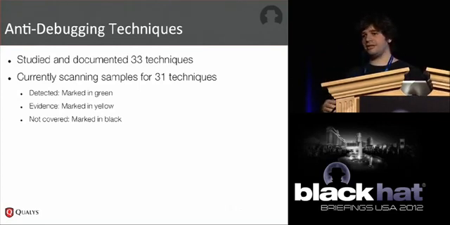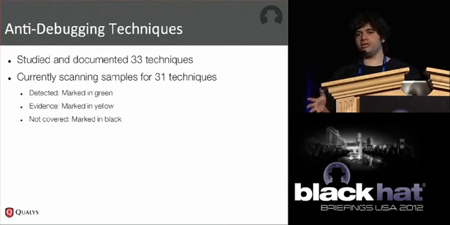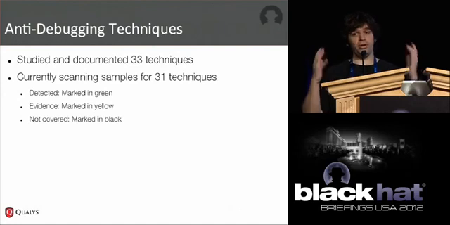Okay, in the next slides, we'll pass quickly, because as Rodrigo mentioned, it's not possible to open all the techniques here, because there is a lot of information, as you might see in the paper. So the green ones, we do have a plugin that we can say, okay, this technique is actually detected. The yellow ones, we only have plugins to detect an evidence. So it's not possible to guarantee, hey, this technique is present. But we can say, hey, there is an evidence that this technique is present. And the black ones are the techniques that we actually do not have a plugin to handle.